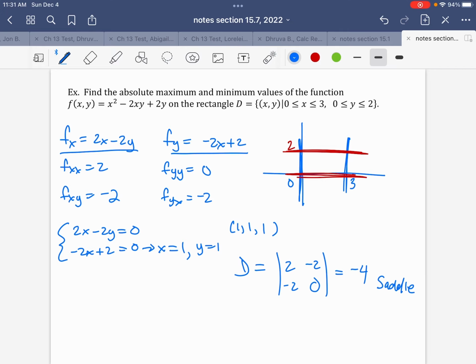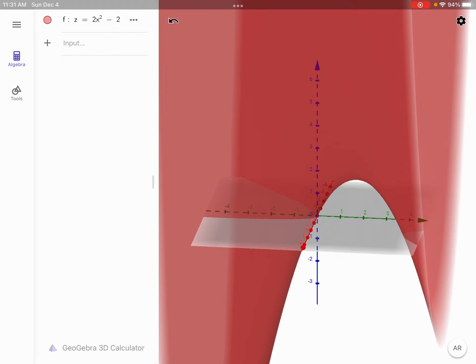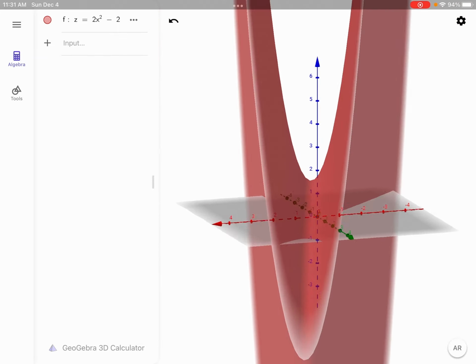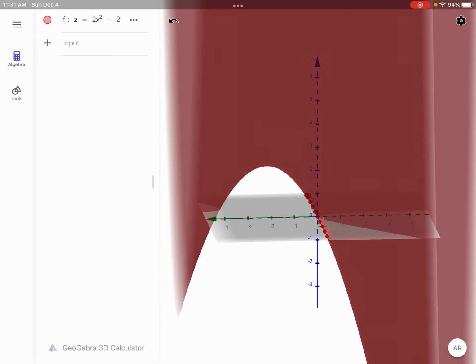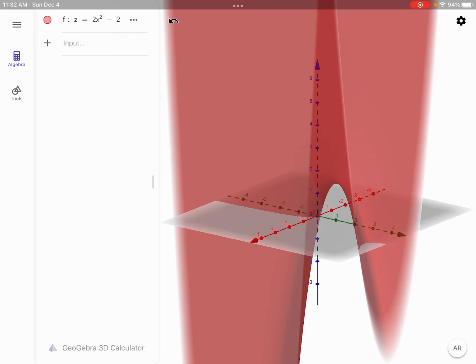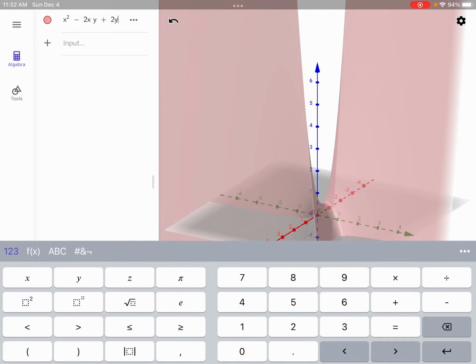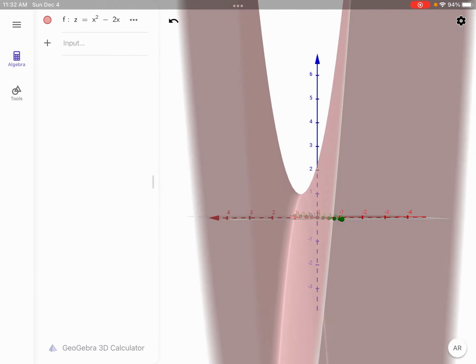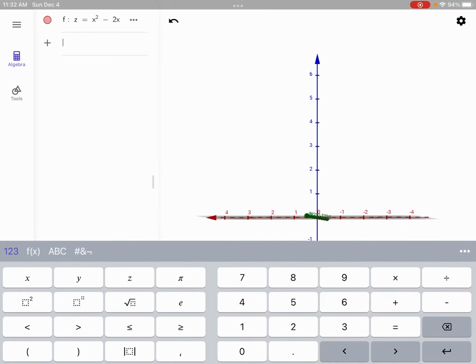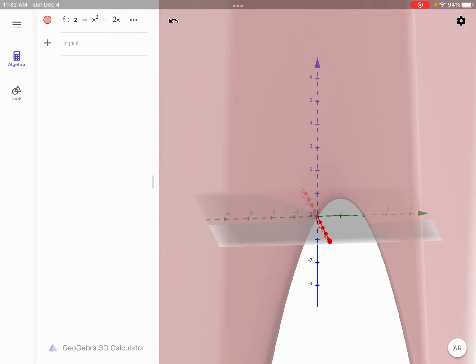If you look at a picture of this problem, this is what it looks like. And so what we just found right there, we just found that saddle point right there, right? We just found that point. It was at, oh, you know what? I was like, that doesn't look like (1, 1, 1). Because look, I put the problem in wrong. I put an extra 2. So this should just be x squared, right? There we go. All right, so that looks a little bit, well, it's not the right color now. Whatever. All right, so good. That does look like the point (1, 1, 1) now.